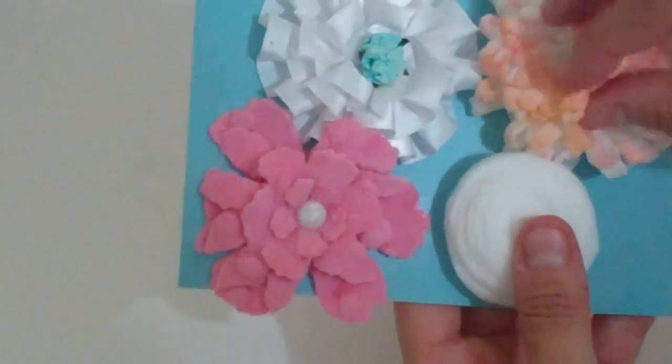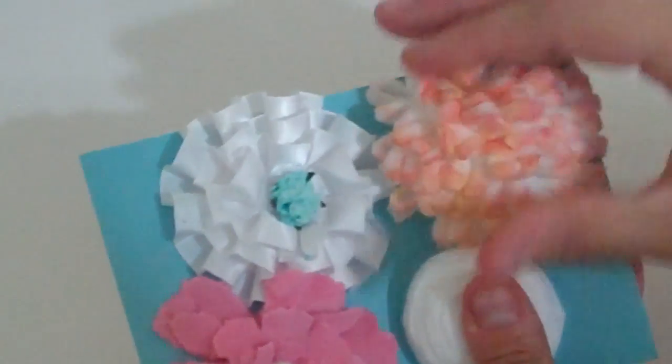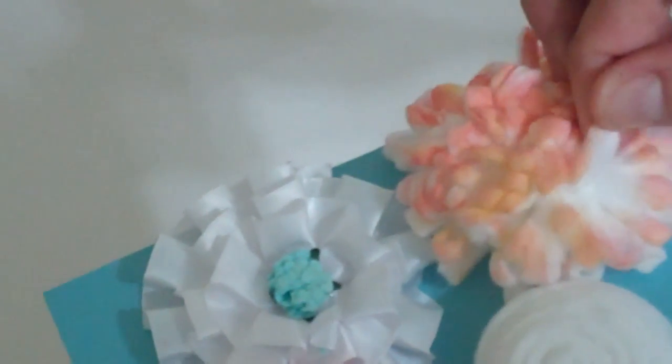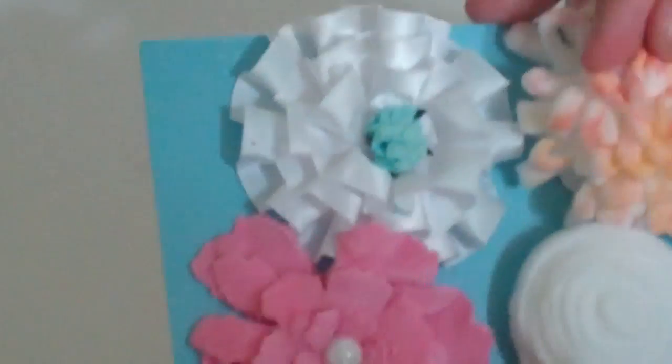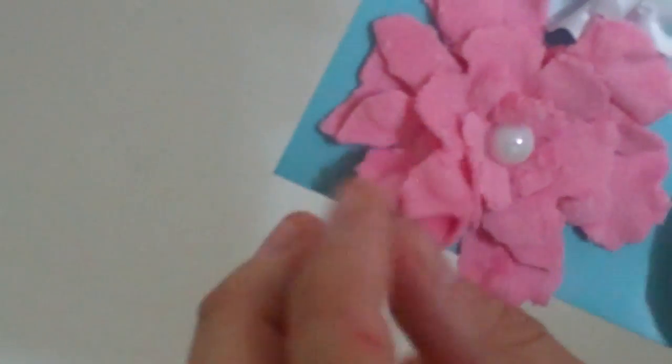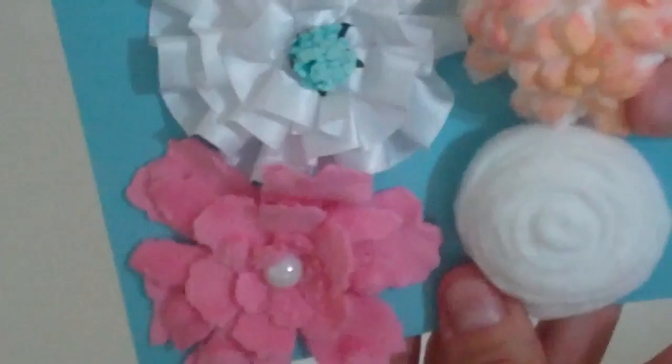The last one I have is from Audrey Hannaford — I love watching Audrey's videos, her husband is just a hoot. Oh look, hers are all fuzzy, I love that! I think this is felt, and she's colored it with little bitty loops on top. This one's rolled, and here's some pleated ribbon that's been rolled with a little flower in the middle — this is really soft, almost like the fabric your robes are made out of. Those are all very pretty.